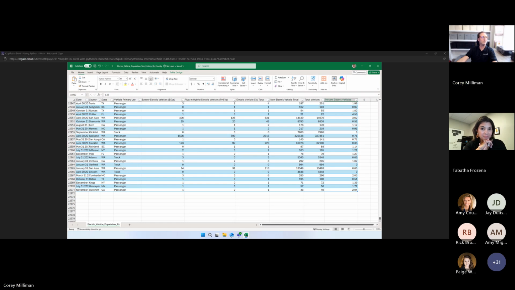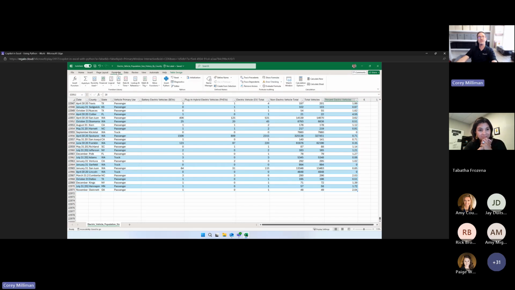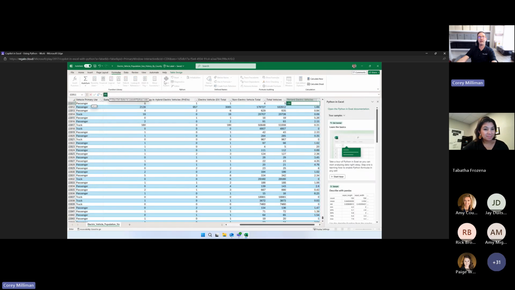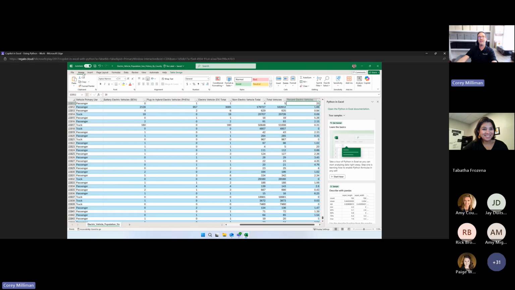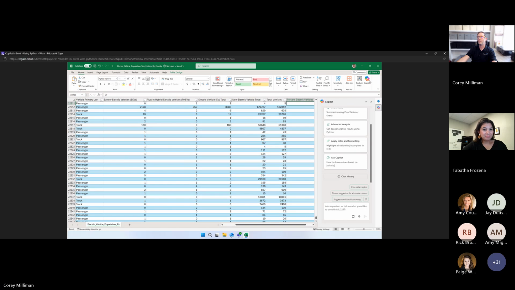So to get started here, we're actually going to go up and modify my glasses here so I can see. So I'm going to go ahead and click formulas. Now, if I knew Python, I would actually just click the icon that says Python and start using Python directly here, but I'm not. I'll just say I'm not. So I'm going to go back home, and now I'm going to go over to Copilot, and we're going to start using Copilot to help us get information about this data.